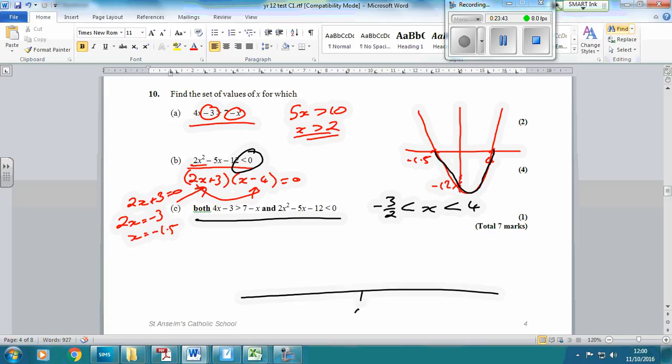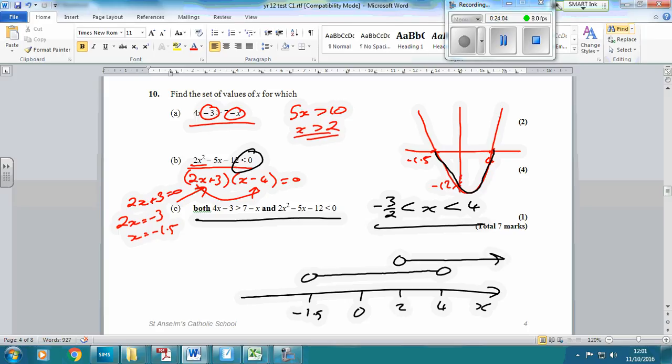Now again, for part C, you want to know where it fits both of those. So we draw our x-axis and we sketch those on. So the second one here is minus 1.5, is that one there. And our first one was when x was greater than 2, so that looks like that. And so where this graph has both lines is from there to there, and that is when x is less than 4 but greater than 2. And it's so easy if you just sketch out this diagram.